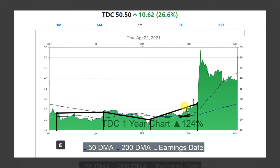And the other interesting thing here is right around here at $25 a share. This was a new 52-week high for the stock. So this is one of the great times to buy. This is what we look for on symbol surfing, a great buy entry point right here. And anyways, the stock with all this recent setup moved from like $25 all the way up to almost $55 in a very short amount of time. So there must have been some sort of a bullish announcement at that time.